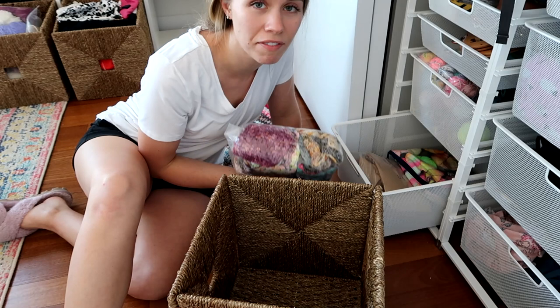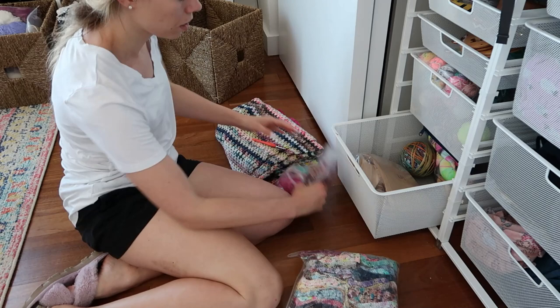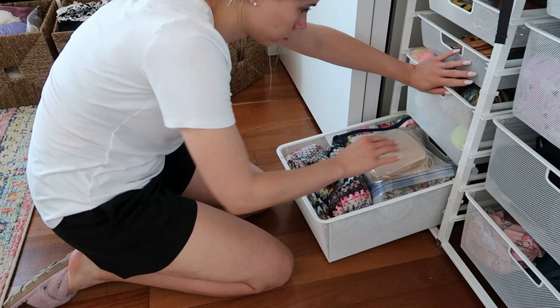And then I have a huge magic knot ball. So if I can fit all of that in the bottom drawer here, that will free up an entire basket for me to use for something else. It's a tight squeeze, but we got it in.